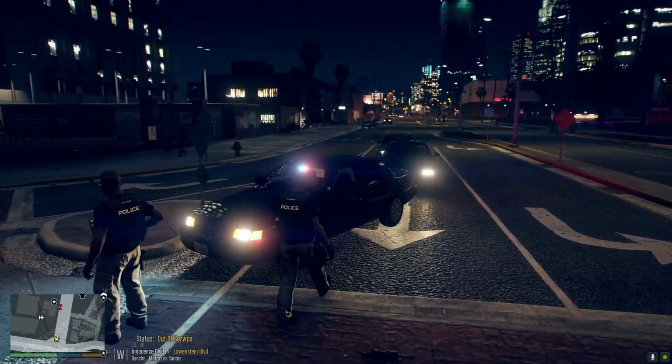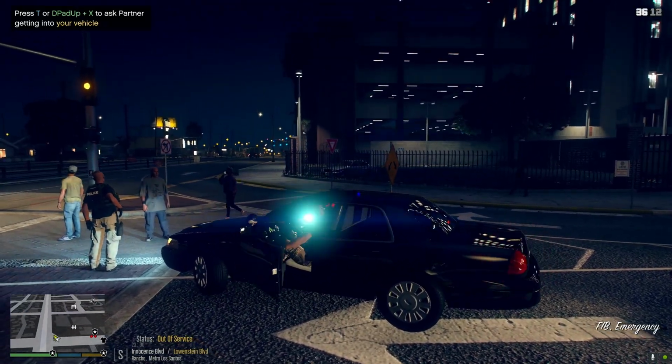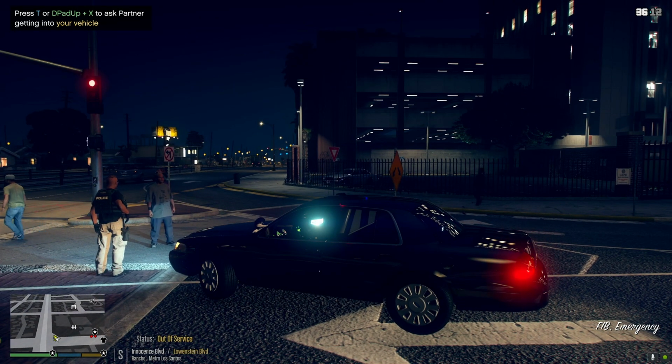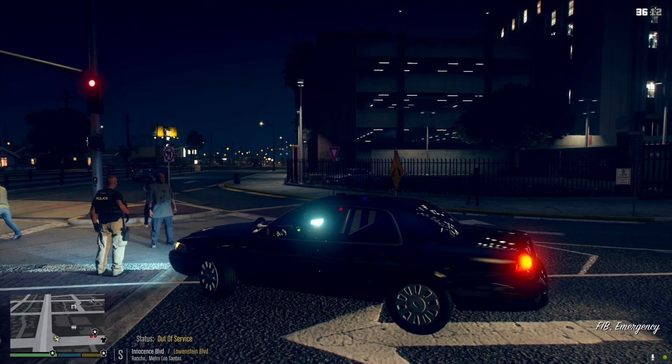I'm going to go ahead and run his name real quick, make sure that he is not licensed to carry a firearm or anything. If he is, we're going to go ahead and search him due to the fact that he's out here drinking and he does have a firearm permit. But it looks like he doesn't. He has a clean record. He got busted actually a few months ago for driving while license is suspended. His license status is valid, so we're going to be good. I mean, he lives on Joshua Road. I don't even know what the hell he's doing out here.